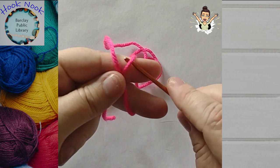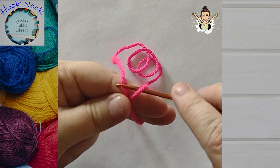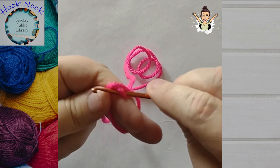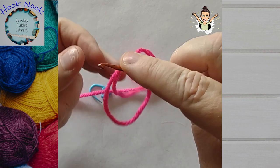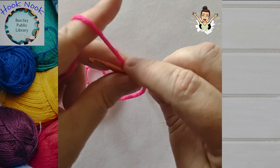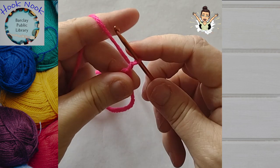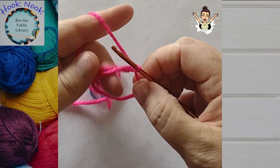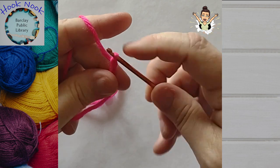I'm going to reach into the loop with my hook and grab my working yarn, pull through, and I put my finger right here to hold on to it. And you're going to pick it up and pull that tight. You're going to yarn over and create one chain stitch, and that locks your loop together. You're going to create a second chain stitch.